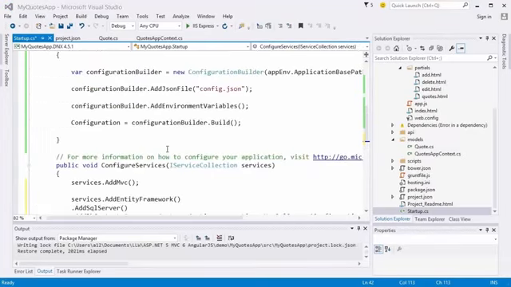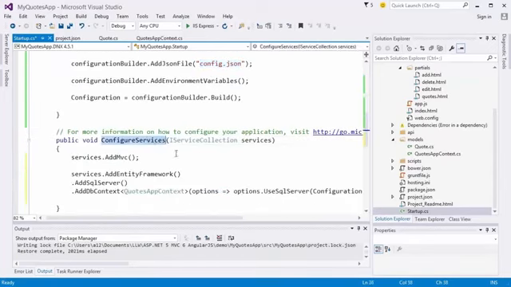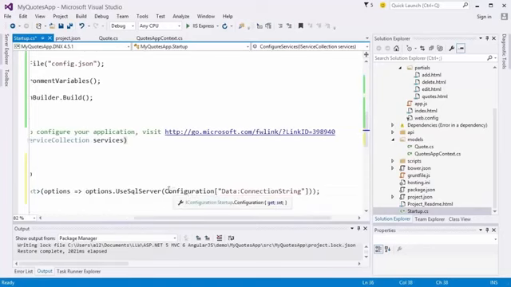We're going to store that information in a SQL Server database, and to do that, we're going to be using Entity Framework 7. In my startup file for the application, I've already configured the application to work with Entity Framework 7 by using a configuration object as well as a configuration builder. You'll notice that when I use the configuration builder, I'm indicating the use of a JSON file, config.json. Also, down in my ConfigureServices function where I register the Entity Framework service with my application, I'm again using my configuration object, that's the actual config.json, to provide my connection string.